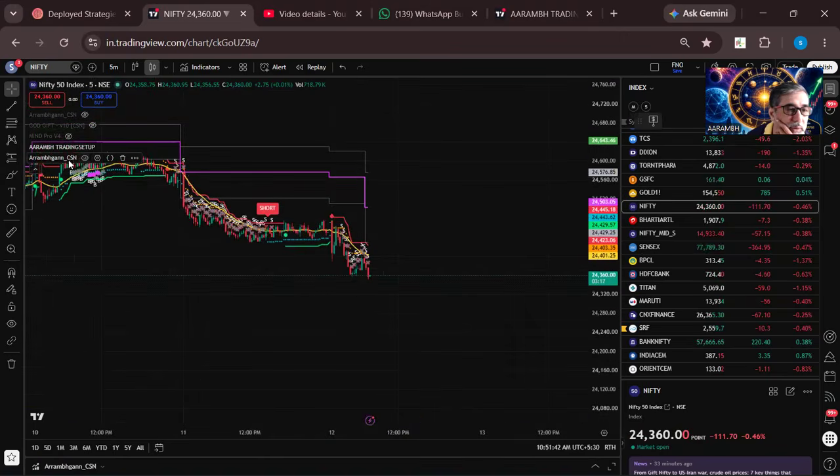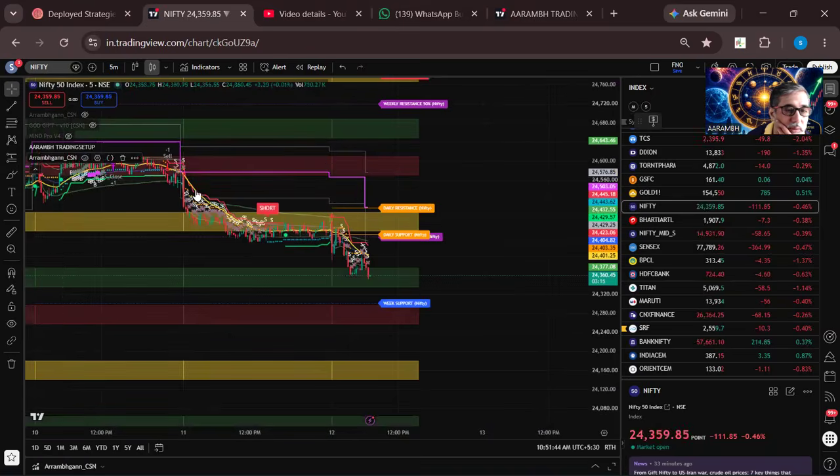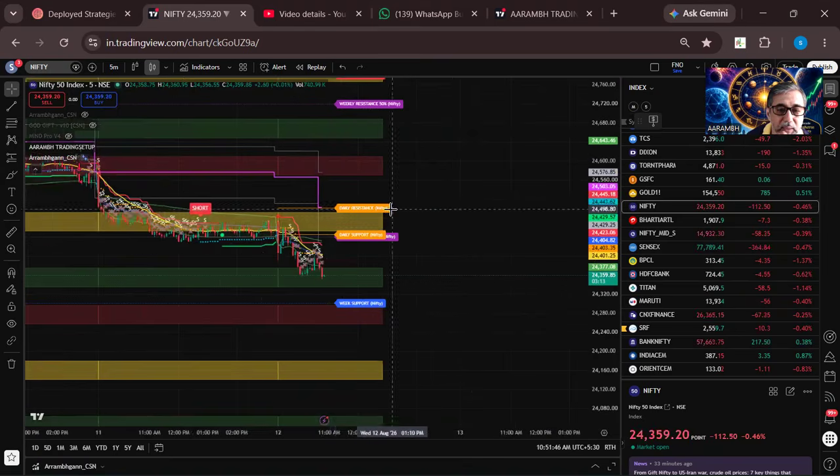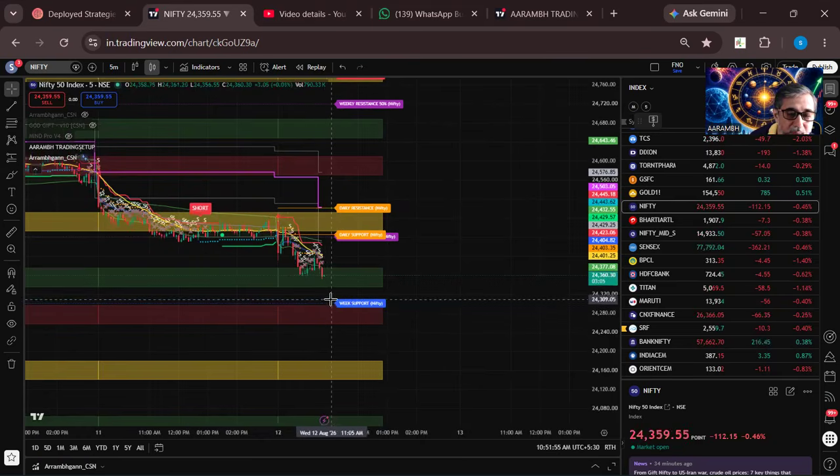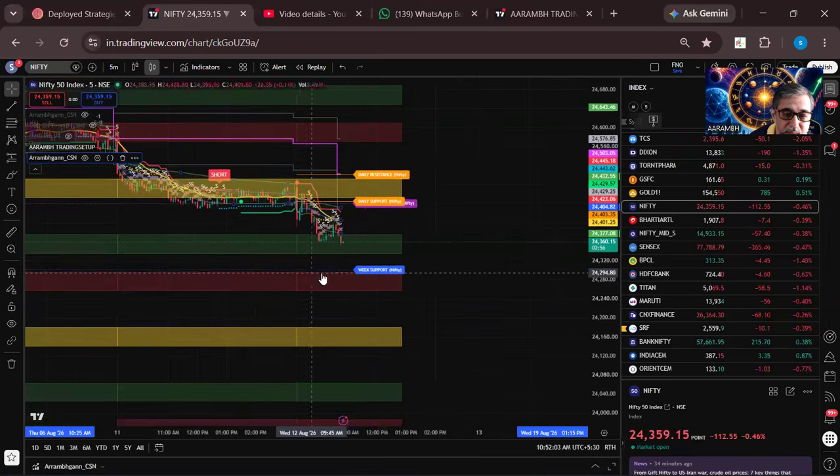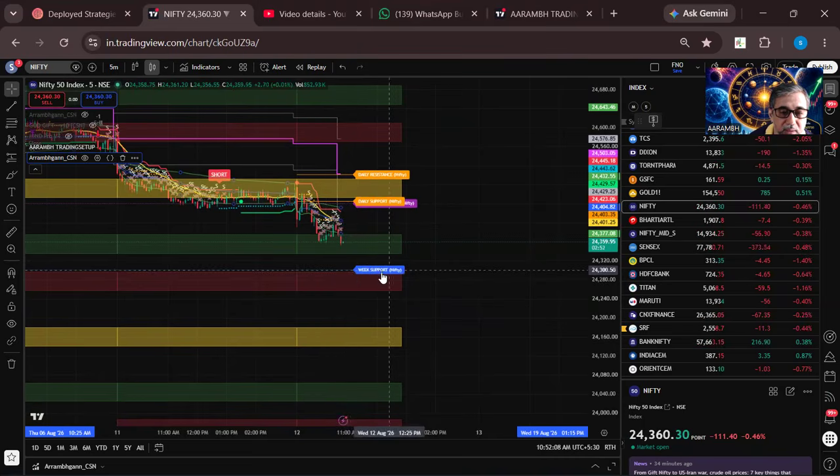Okay, now you see this is the Nifty. There is a daily resistance and daily support, and there is a weekly support here. I said yesterday also, price might come up to this level. Once this price comes here, there is a big chance that you can try to buy at this level. But the stop loss is 24,292. Below this, it will become a sell side trade only.